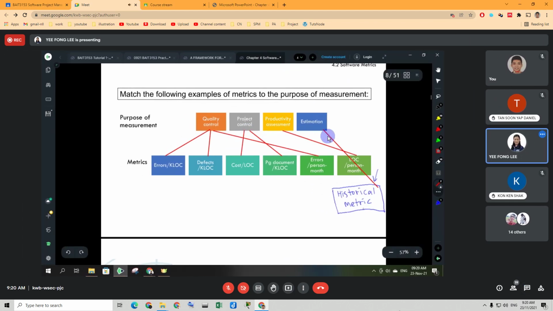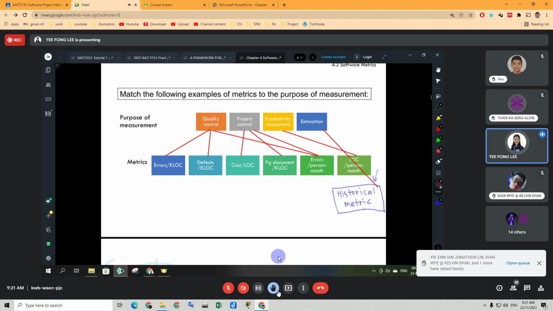Project control, so we have 2 here. And then also one more, we can use person-months. So 3, 3, 1, 1. Have you jotted it down? If yes, raise your hand.